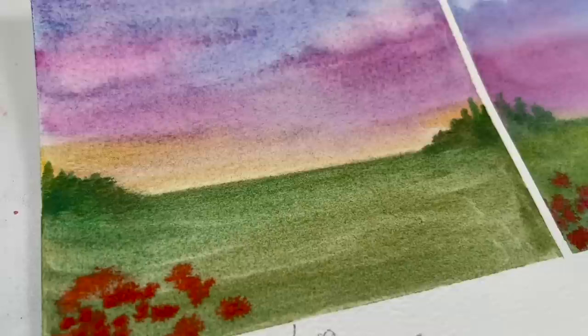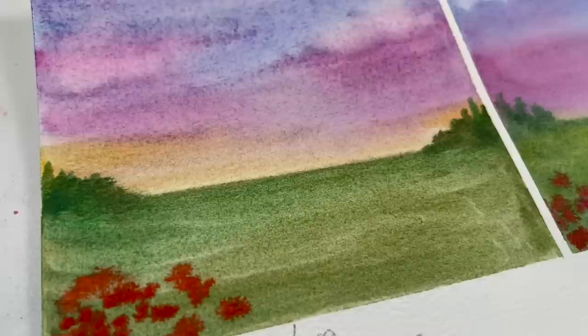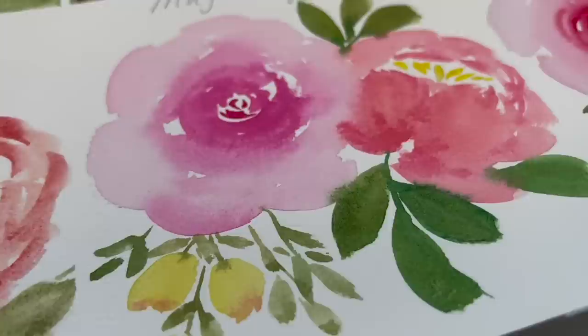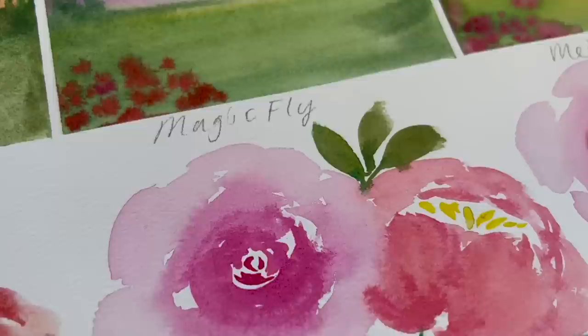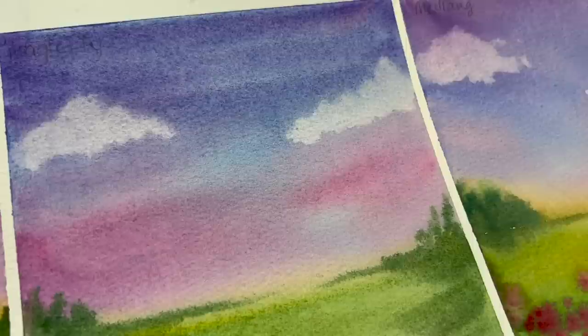Looking at the results — the Artestro is very granulated and chalky. There are some paints that are nicely granulated, but I don't think that's what these are meant to be. They are pretty chalky. Magicfly is a little bit better — the bleeds are a little bit better — but still in those dense saturated areas they're pretty chalky and have a lot of residue. Both of those paints seem a little bit more granulated, the Artestro ones way more so, especially compared to the Mei Liang one.